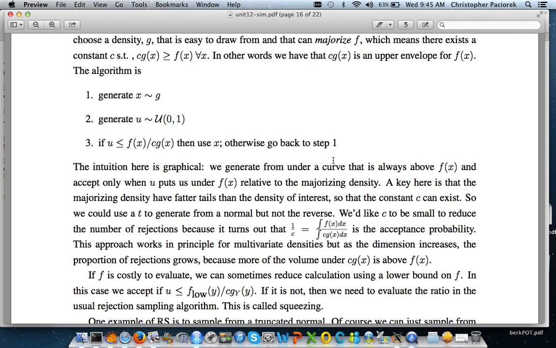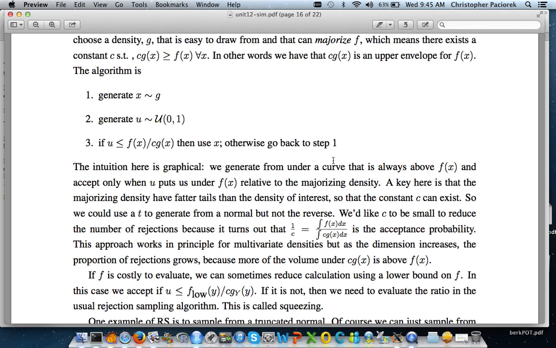I've drawn this in an example where I just have a bounded interval here, but we can do this over the entire real line. So let me pose a question to you about doing that. Suppose, just for the sake of thinking about an example, that I wanted to generate from a normal distribution.